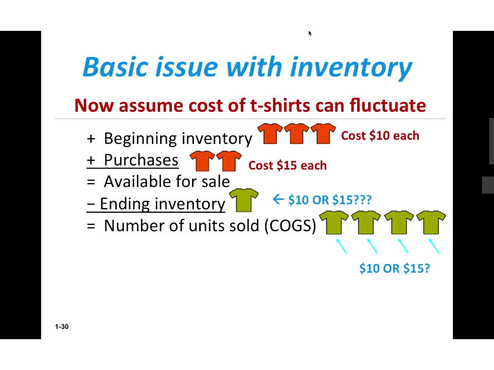And what method they pick, we'll talk about some on Wednesday. Today, what I'm going to do with the rest of today is we're going to walk through all 4 methods. We're going to use little numbers. On Wednesday, we'll talk about some of the advantages of different methods, but companies pick a method and stick with it. The important thing is we don't want them picking $10 this year for the income statement and $15 next year and doing what's most convenient. That doesn't work. So companies pick a consistent method and stick with it.